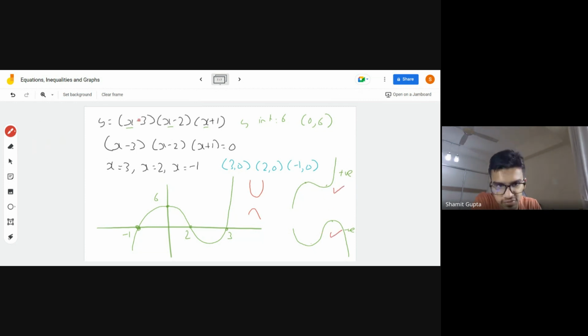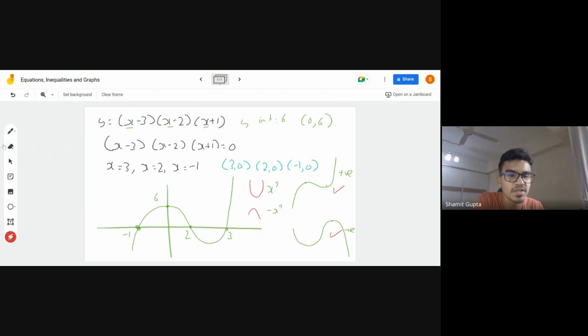Okay, how do you know if it's a positive cubic or not? Just look at the coefficient of x cube. Like how if it's positive x squared, it's a positive quadratic, negative x squared, it's a negative quadratic. So if it's positive x cube, it's a positive cubic. This will be x times x times x, that's x cube already. Suppose there was a negative here. It will be negative x times x times x, negative x cube. So that will be something like this.